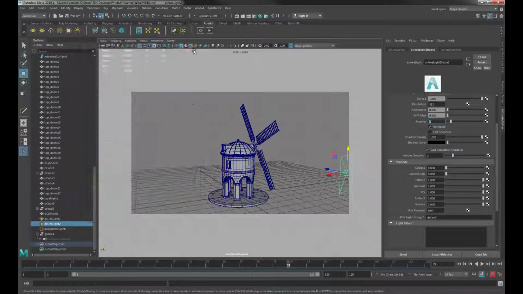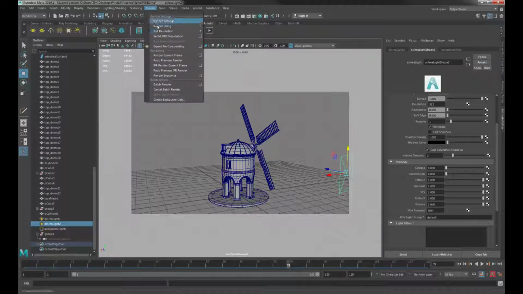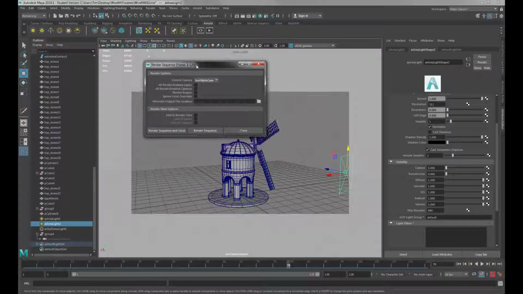So what do we want to do? Well, we're going to go up and switch this to rendering, and then we're going to go to render, and we're going to go to render sequence. I like to hit the little settings here to see what's going on. Make sure that you've got that turntable selected there. If you didn't want to save it in your project folder and you wanted to save it somewhere else, you can go ahead and put that in there. By default, it's going to save it in that images folder of the project folder. I like to keep it there. It stays nice and organized. So then we go ahead and hit render and render that out.